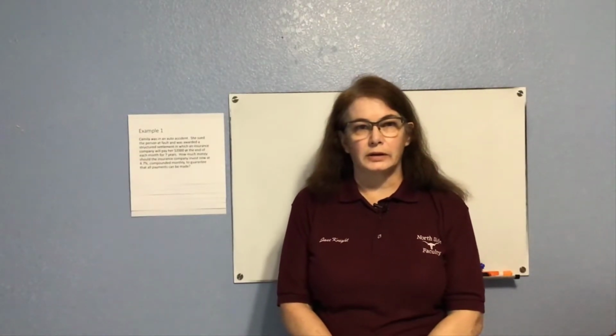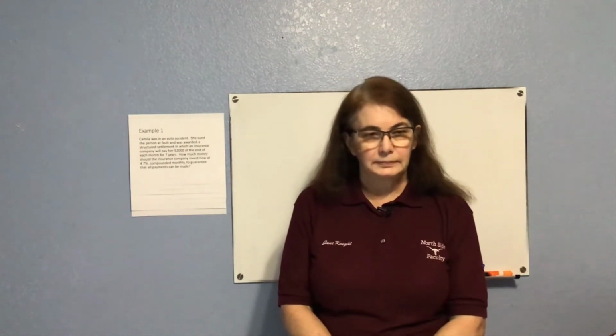In our last section, we talked about annuities in terms of an investment or a savings plan where regular deposits are made. But an annuity can also represent a payout, such as a lottery prize, a structured settlement from a lawsuit, or even a retirement fund. Let's look at this kind of annuity.